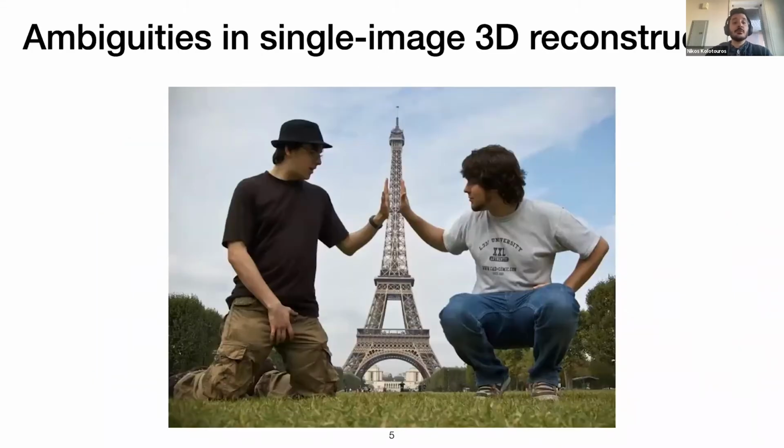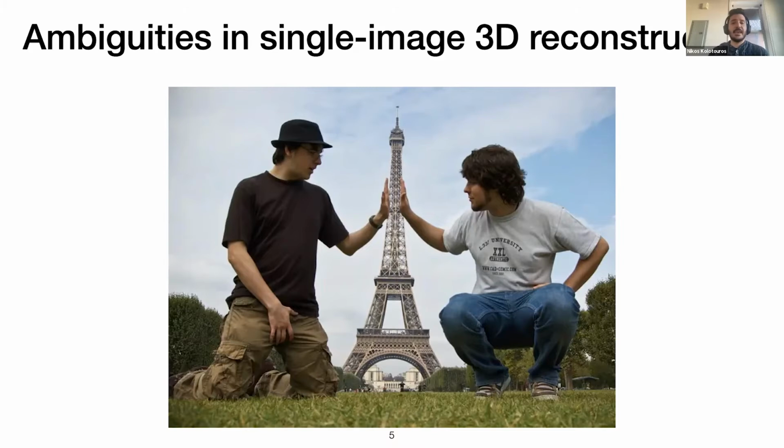In its most general case, single image reconstruction is intractable because of ambiguities. One example is scale-depth ambiguities, like the one you see in this picture with the Eiffel Tower. We know that the object shown here is the Eiffel Tower. This means that because it's over 300 meters tall, it has to be very far behind the two people that appear as if they're touching it. If we did not have such knowledge, it would not have been possible to determine where this object is located in the world. It could have been a much smaller object right next to these two people.